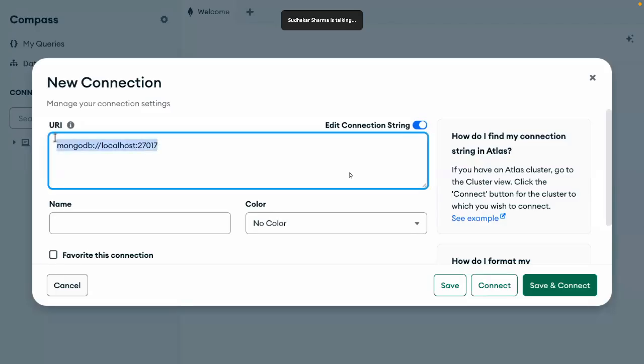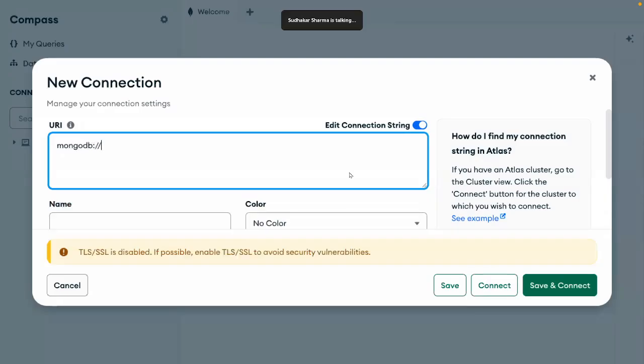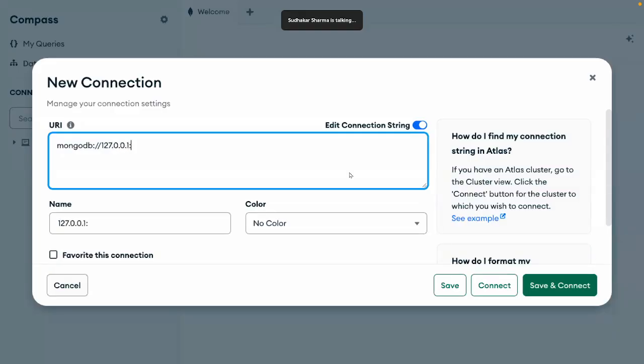Actually, what is the URL? mongodb://127.0.0.1:27017. Right. Now you save and connect.